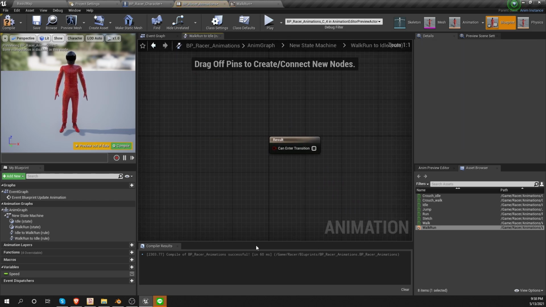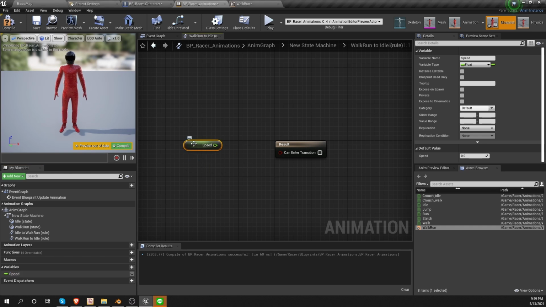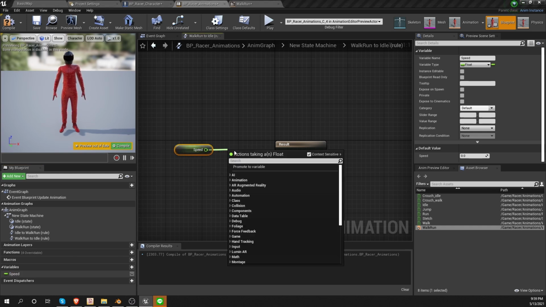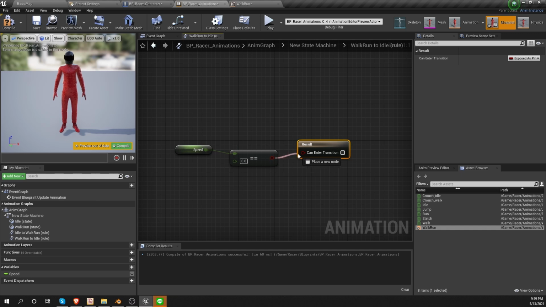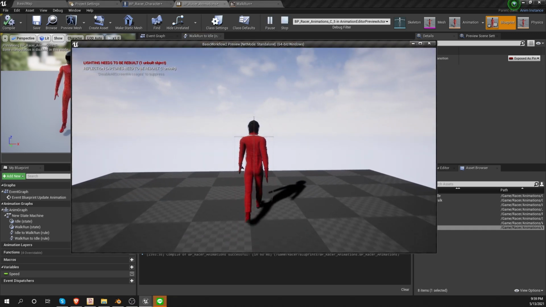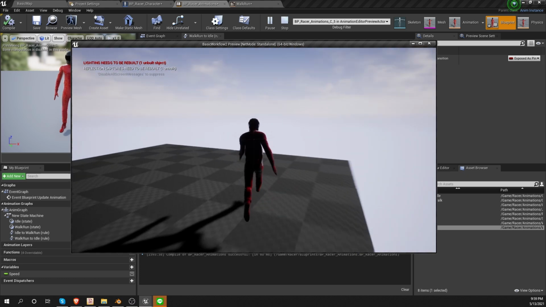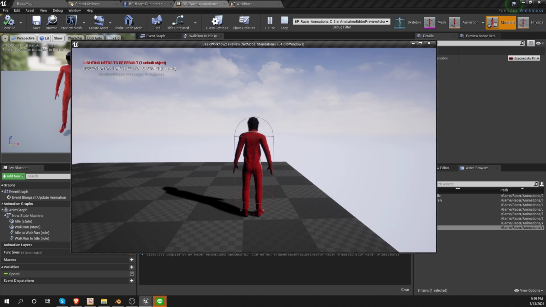Double click on the condition, drag out the speed variable and get speed. Drag out a connection, type equals and choose the equal float function and connect it to the result. Compile, play. Now my character will walk and run, and if I stop doing anything, it will go back to idling.